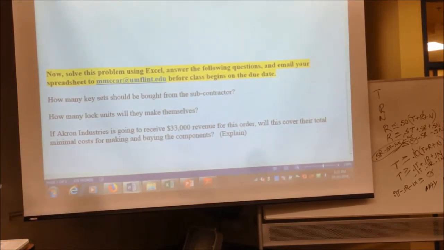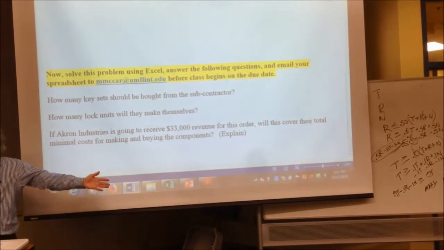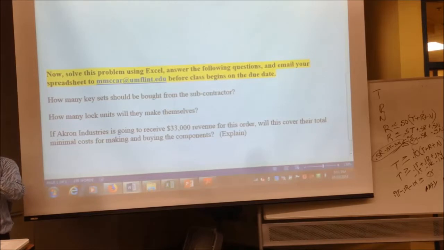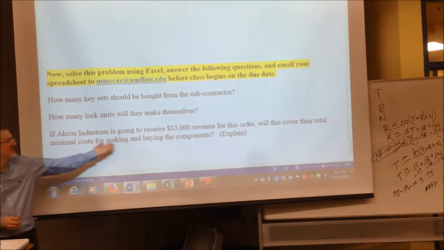So I think the objective function is probably going to give you the answer to this. Eventually you're going to look at it and realize you're trying to minimize your total cost to make sure you maximize the profit from this contract that you can. And you know how much you're going to receive in revenue. Somewhere on your output is going to be the total amount you have to spend to make and buy these to fill this order. That's what I want to see in your explanation.